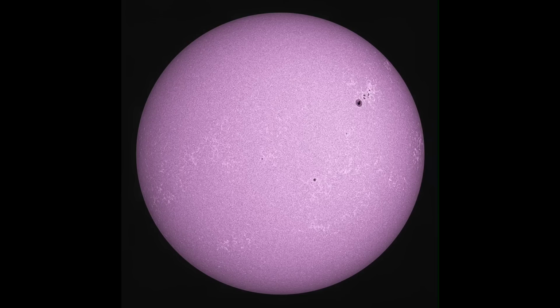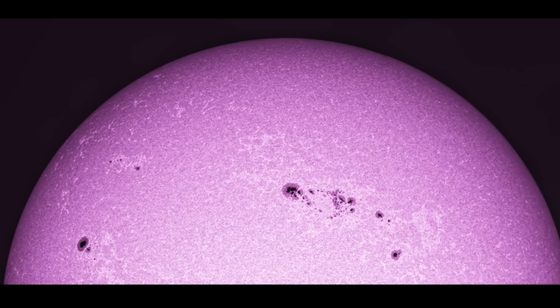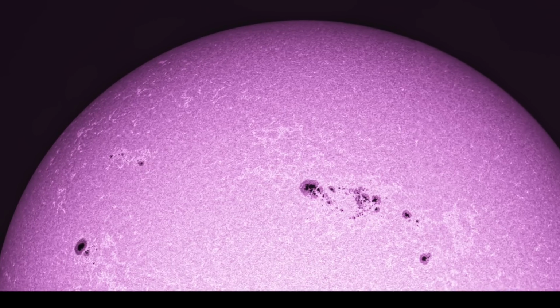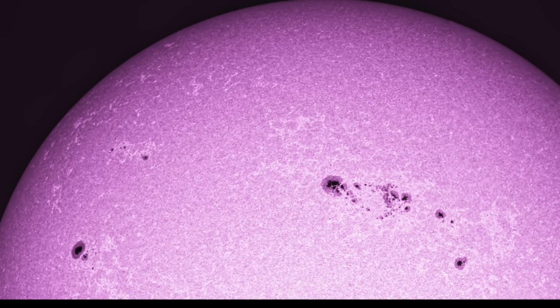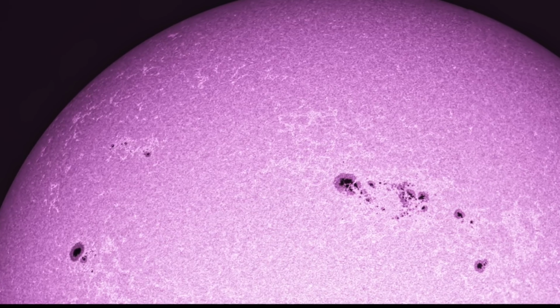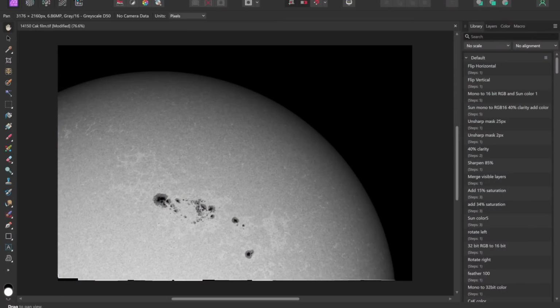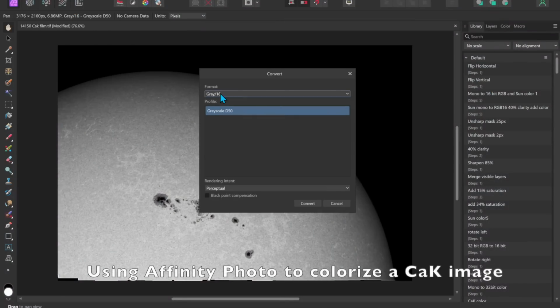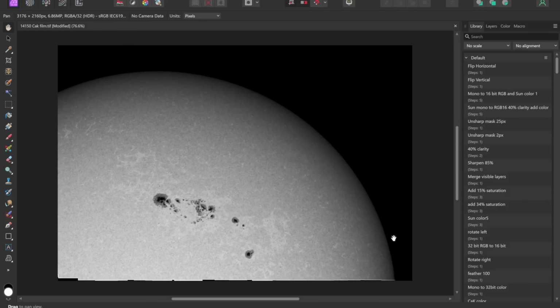Check out these images I took with my setup. You'll see bright plages glowing around the sunspot group. This is magnetic activity you won't see in white light. At 393 nanometers, the focus shifts versus white light, so expect to refocus. Seeing is also harsher at shorter wavelengths, so use short exposures and high frame rates as much as you can to freeze the seeing. Of course, all the images I've taken with mono cameras are black and white.